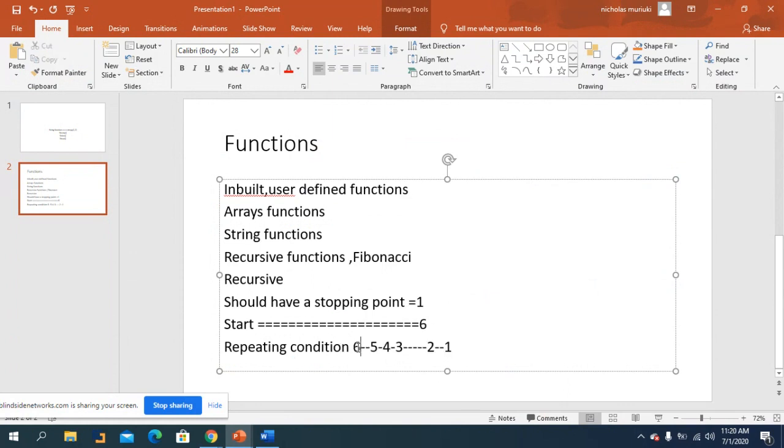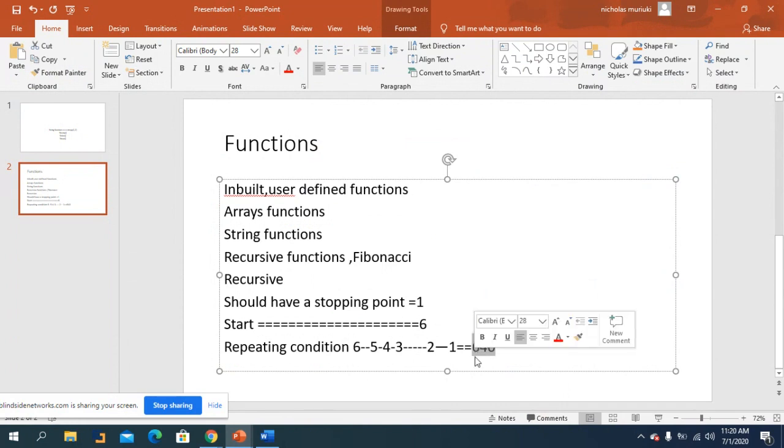So for you to get the recursive number of 6, you multiply 6 times 5, which is 30, times 4, that is 120, times 3, that is 360, times 2, that is 640, times 1, that is 640. So the recursive number, if I'm not wrong, the recursive number of 6 is 640. So that is the first thing that we are supposed to note in that case.